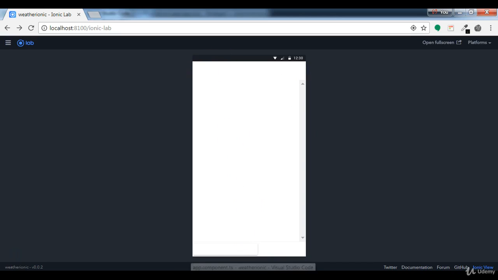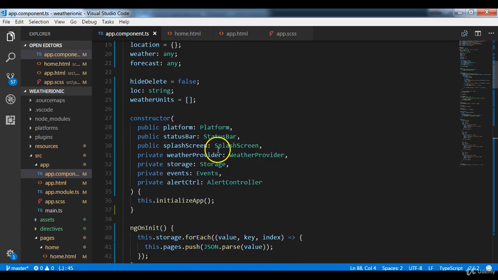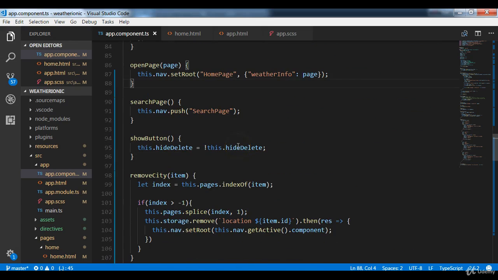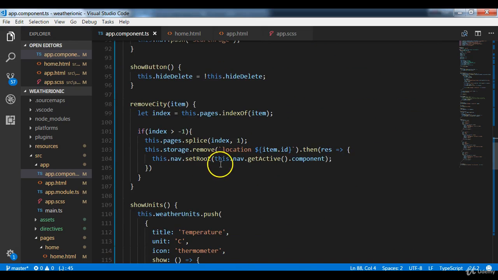If I go back to my app.component.ts, right here, let's go inside the remove method. Here, we are saying once we remove from the storage, set the root to get the active page. And we know we just deleted the active page from the storage. So we can't actually use this particular method inside the set root.